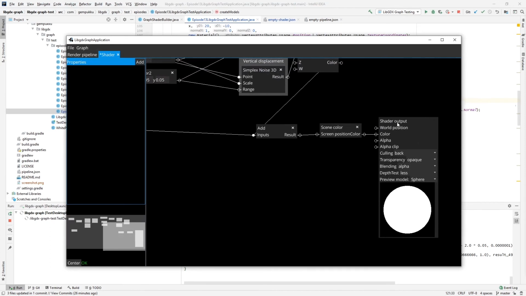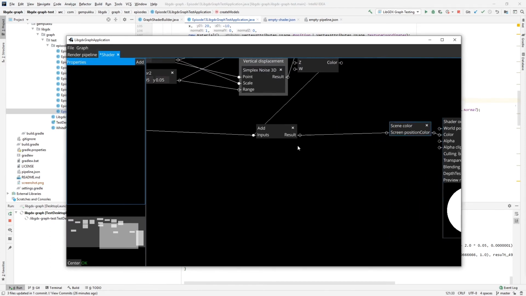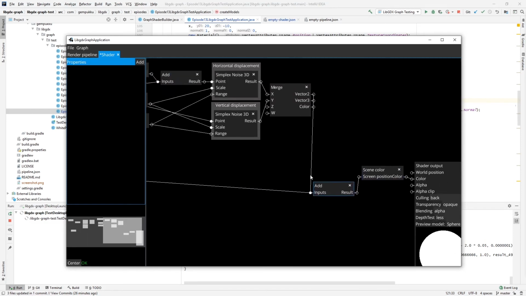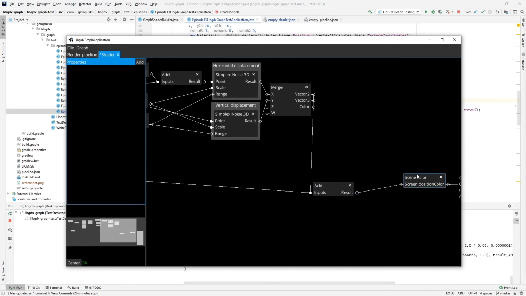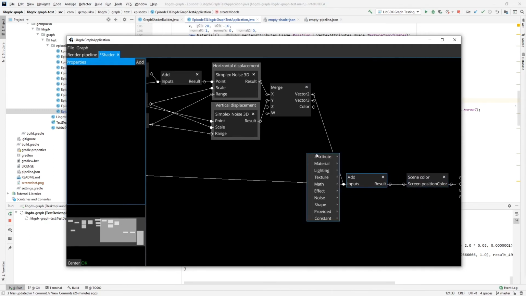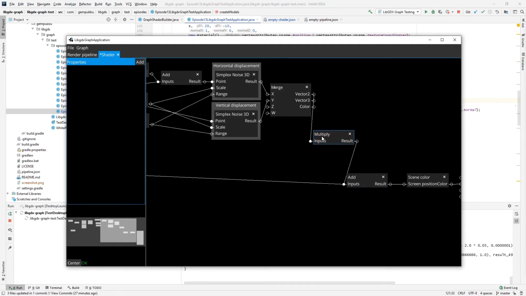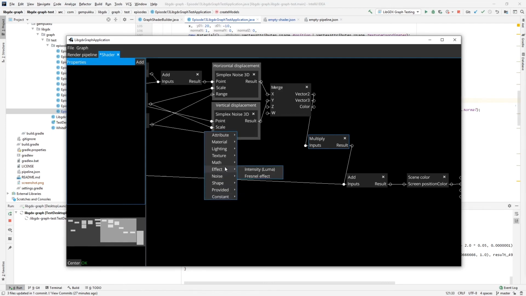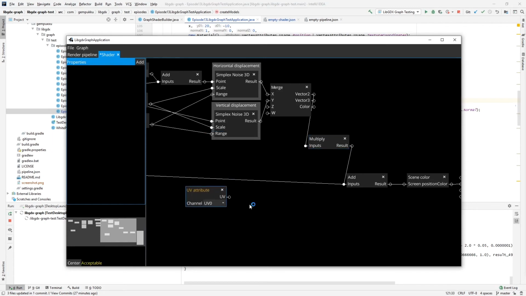So what I'll do here is I will be doing multiplication. So rather than just using the value from the noise directly, I will multiply by some value first. So let's do arithmetic multiply, and use this as a result into the add here, remove this value. What I want to multiply it by is something that will reduce as it goes up. Because in the cylinder the UVs are used, we can use V as the vertical one.